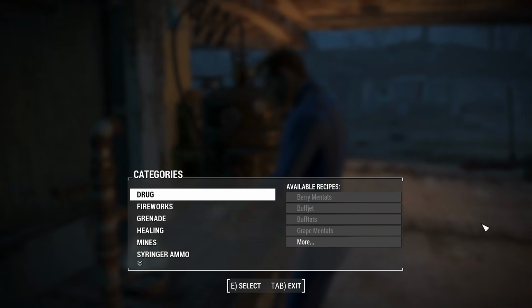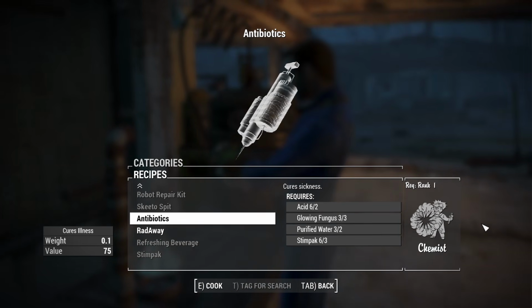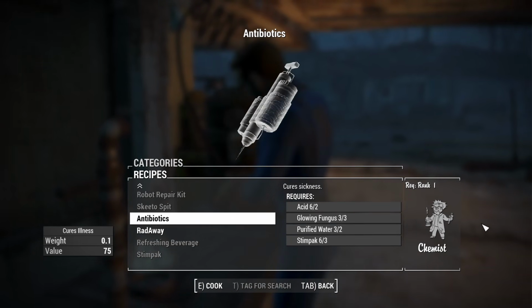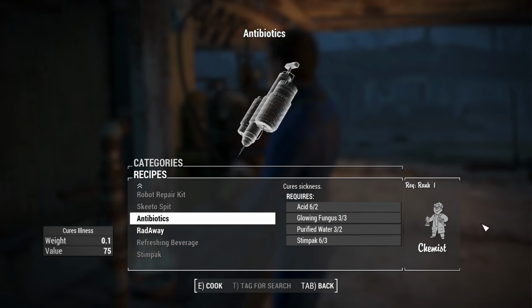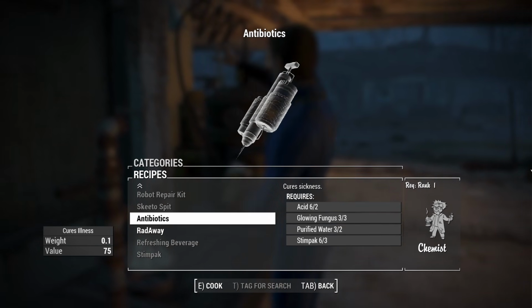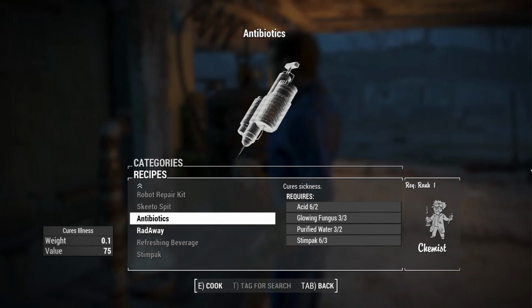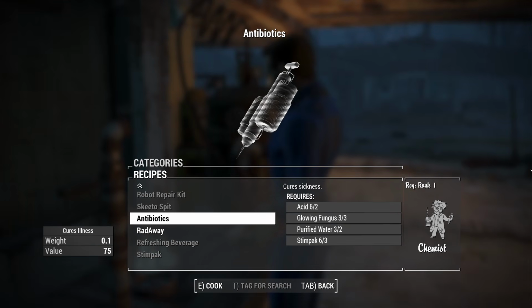Now, there's only one thing here that I want. If we go to healing, antibiotics, there we are. Yeah, this is exactly what I wanted. So with glowing fungus, purified water and some stim packs, and acid, together with the chemist perk, I can make my own antibiotics.